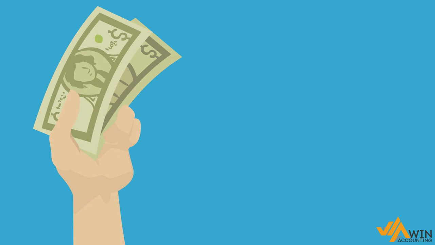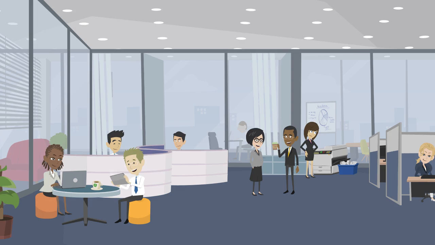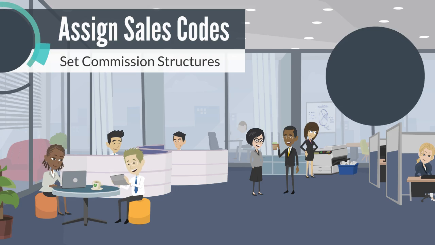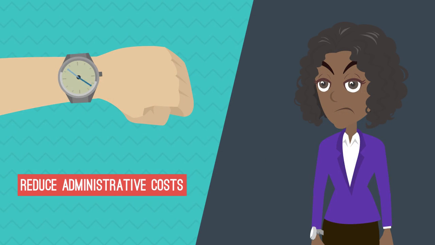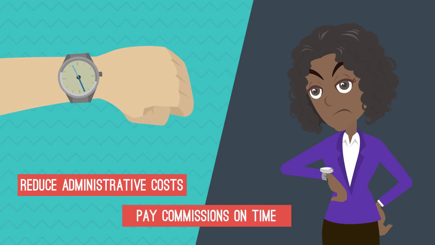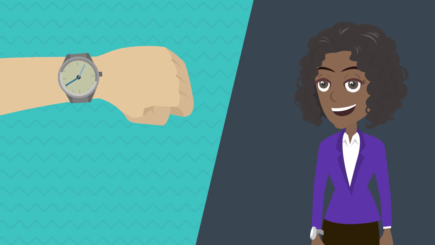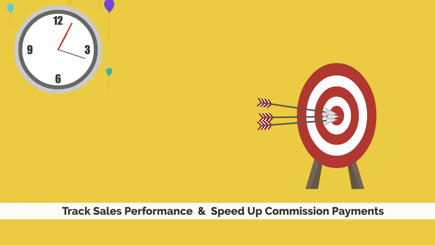Win Accounting makes commission management and sales team analysis easy. Create and assign unique sales team codes and commission structures to quickly and easily manage sales commission payments. Reduce administrative costs, ensure commissions are paid on time, and keep your employees smiling along the way. Easily track sales performance and speed up the administration of sales commission payments.